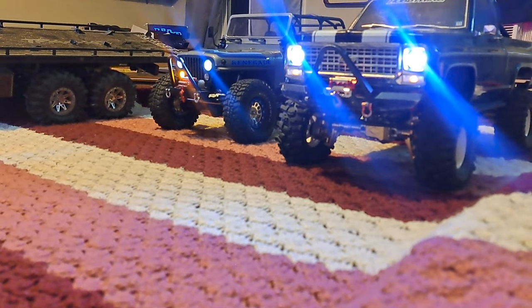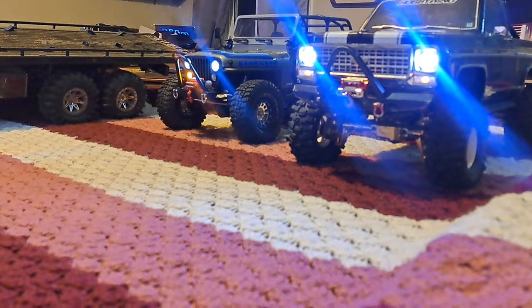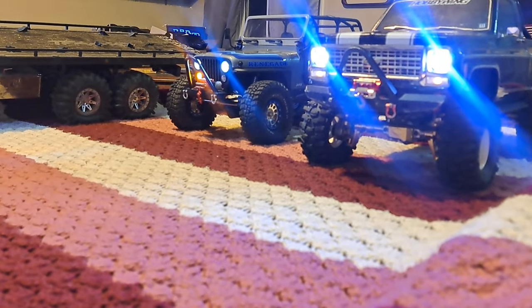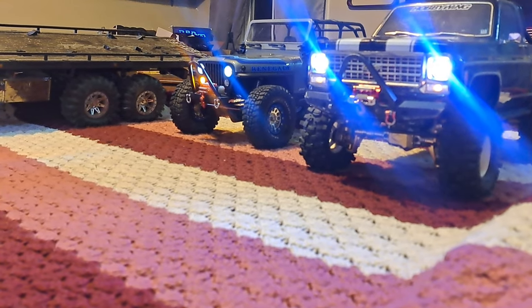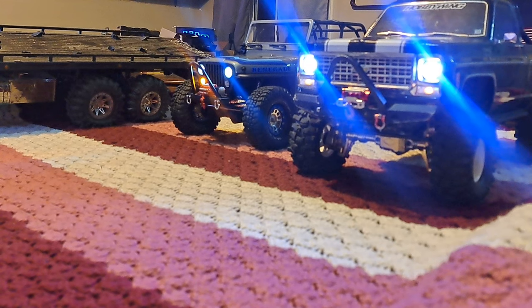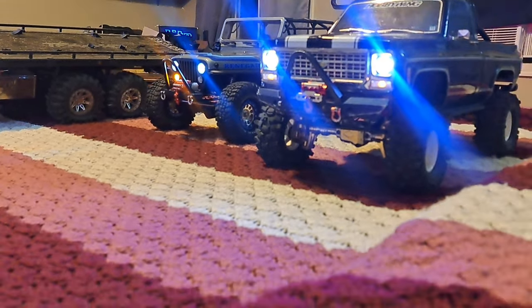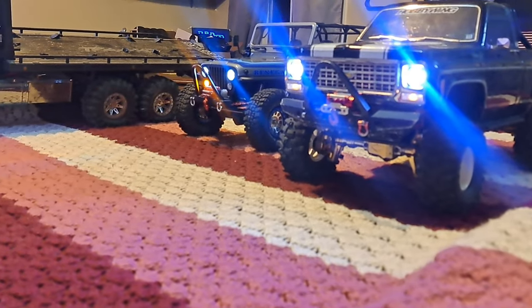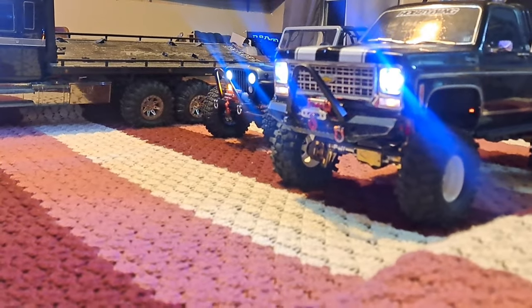I'm gonna let it catch up for a minute, because I know the high trail is gonna go faster. That is just insane. There's my slowest on the high trail. I think that the 2S battery in the Hytro was faster than that. There we go. That is my absolute slowest in the Hytro. And that's fucking pretty impressive. Excuse my language.